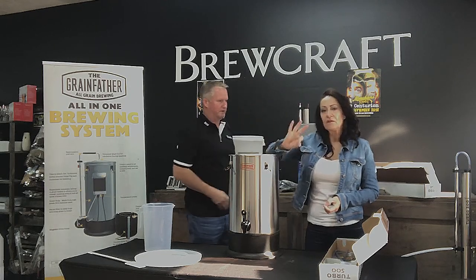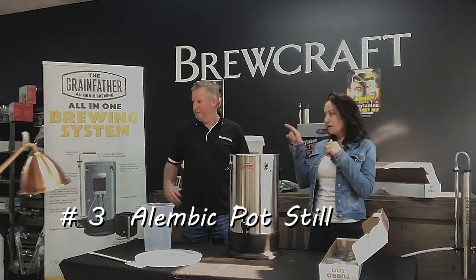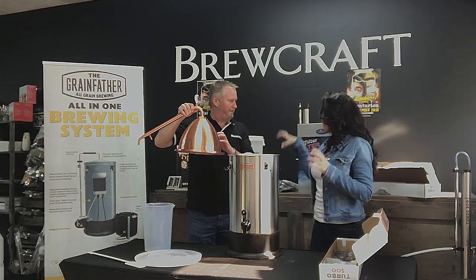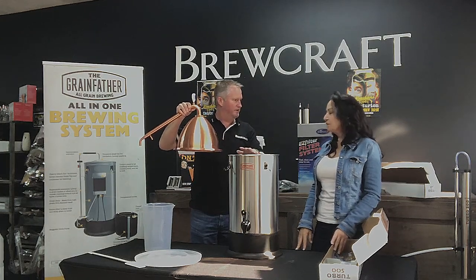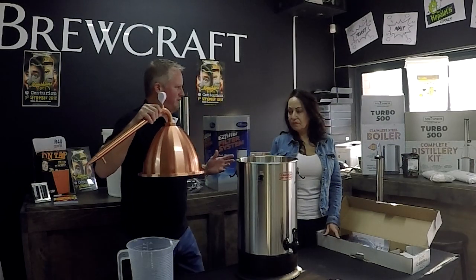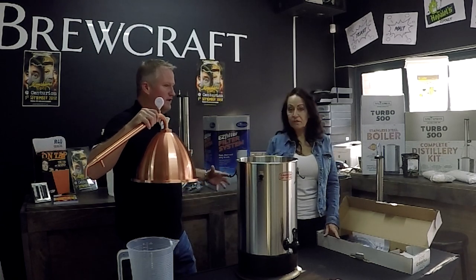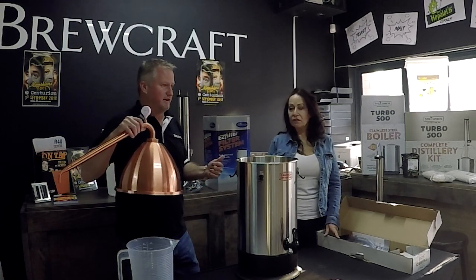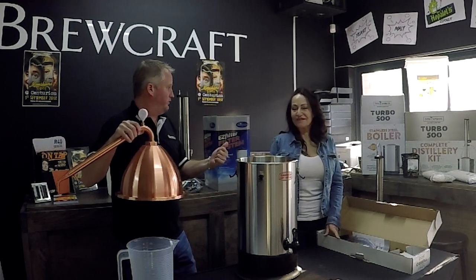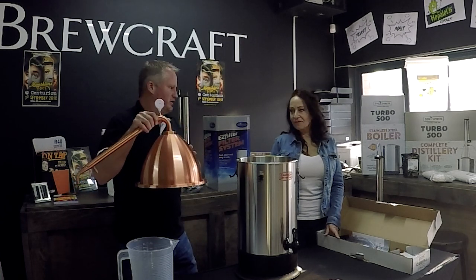The third option is the Alembic pot still. It's just this top section that changes — you can still use the same boiler, so you don't need to buy all-new equipment. Like the pot stills used in making brandy, here we're using sugar to ferment and make the alcohol, whereas brandy uses grapes, moonshine uses corn, and whiskey uses corn or malt in a proper malt mash. The pot still is used to bring out more flavor.